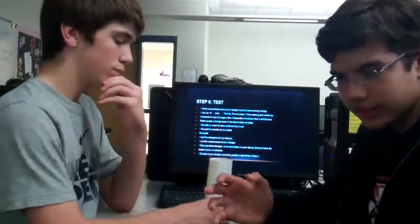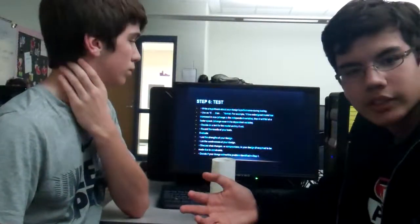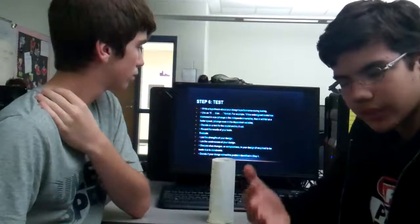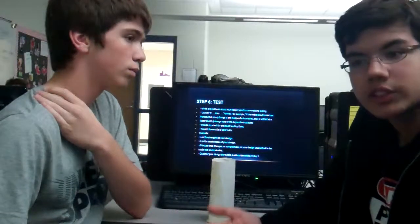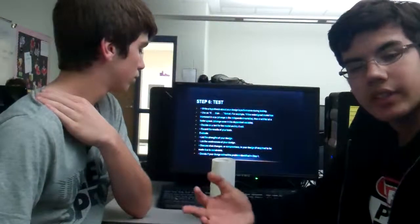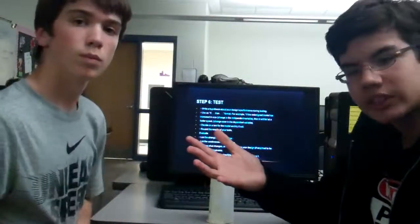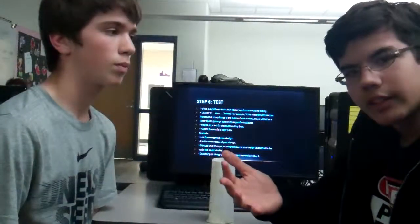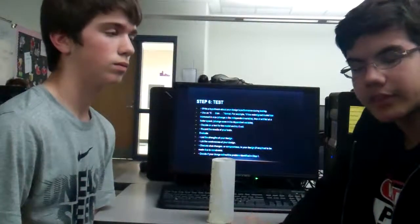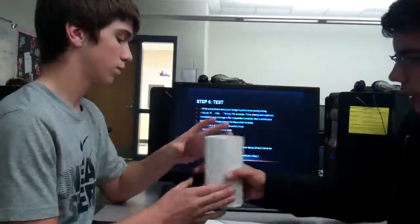One of them was seeing if burning the tagboard would affect how much it blocked the UV light, and it didn't. Another one was soaking the tagboard in water, since water is another thing we were testing, and that didn't affect it. We actually thought it might make it better, but it didn't really seem to have any impact. And the last one was a durability test. So we had our box, and we also made a cylinder of tagboard.